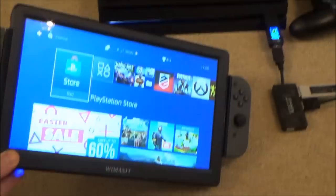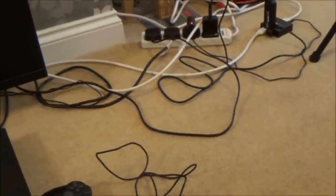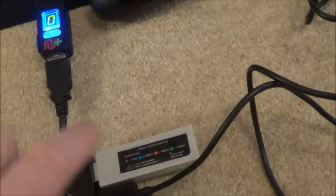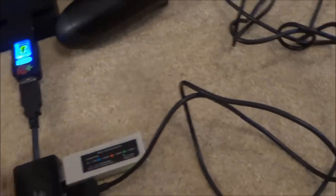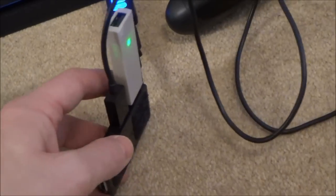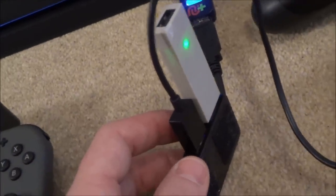So here we have the PS4 Pro connected up to this. Remember we don't have to have our TV or monitor on to use the screen down here, because that splitter completely splits the signal and it doesn't make a difference whether you have the other item on or off. Now to get the Joy-Cons to work we need a Cronus Max - no programming, just plug it in - and then a Magic NS adapter. The problem is if we plug this straight in it's going to time out every 9 minutes, just for a second, but it will disconnect the controller. So we have to put it via a USB hub, and then use the original PS4 controller as a security feature. So we've got the Magic NS adapter into port 1 and the PlayStation 4 controller into port 4, set on the green input.